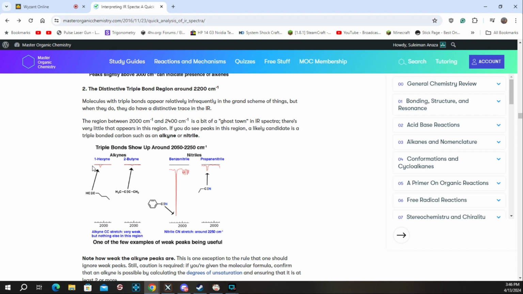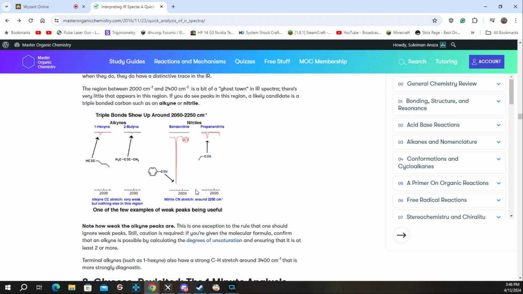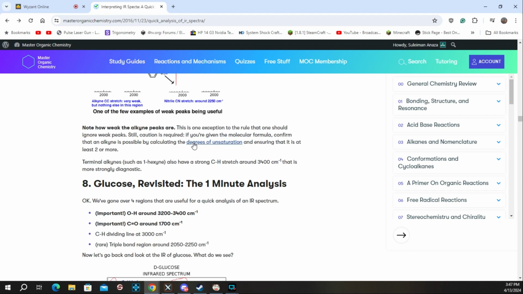Triple bonds have a few variety peaks. I never look for these. In my opinion, I think they're very hard to tell, and sometimes it's just an interference from your IR. Especially when you do this in the lab, you'll see what I mean when I say at 2,000 there could be a lot of things that show a small peak here. When they're talking about butane and hexine, benzonitrile and propyl nitriles will have a peak here. But as you can see with these nitriles, even these small peaks I normally just ignore unless it's like the only thing you have, which I have a few IRs that are pretty bad.